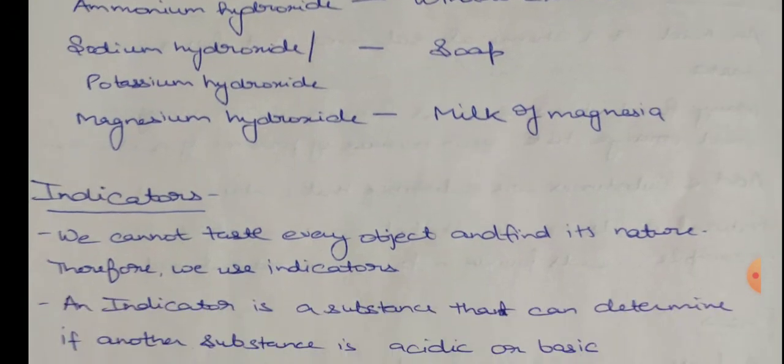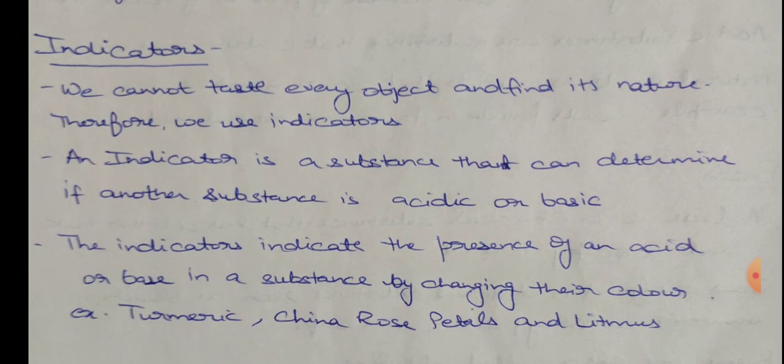If I try to say what the word indicator means, the first thing that will come to your mind is the indicator of a car. What does it do? If you have to take a left turn, then you use the left indicator. If you have to take a right turn, then use the right indicator. It indicates to the person behind you in another vehicle whether the vehicle is going to move right or left, so he should adjust his speed accordingly. So this is the indicator that indicates something.